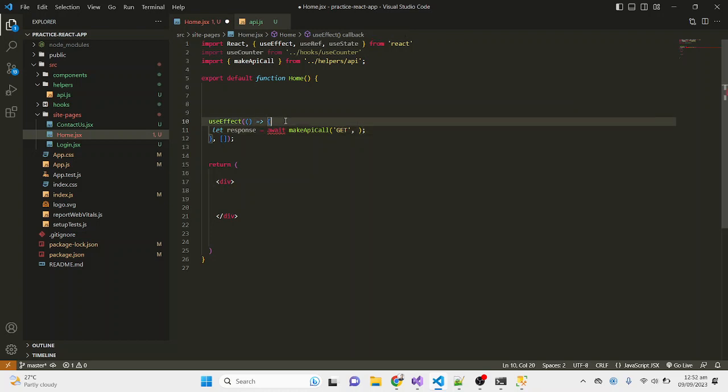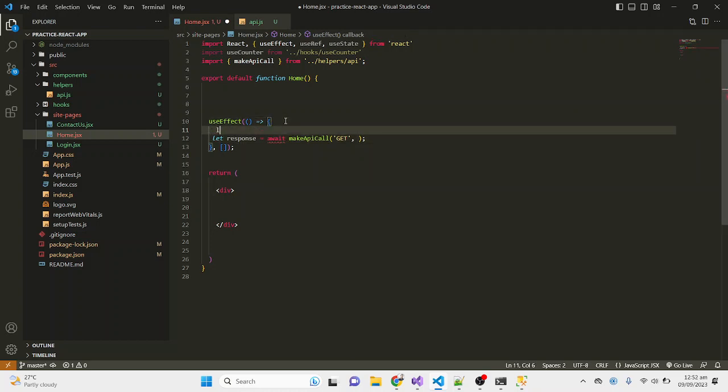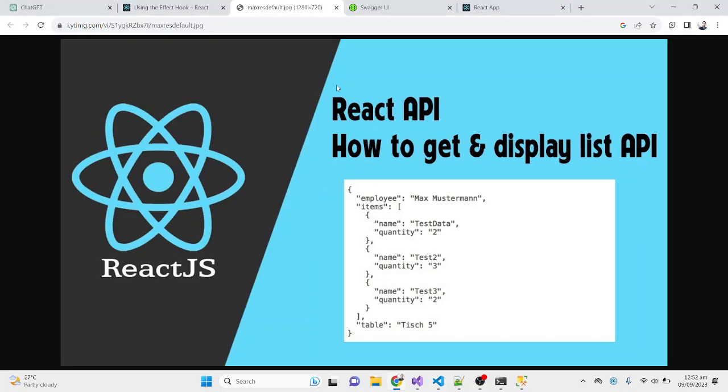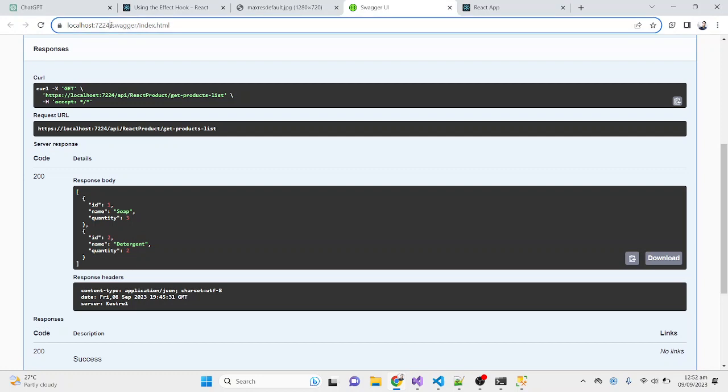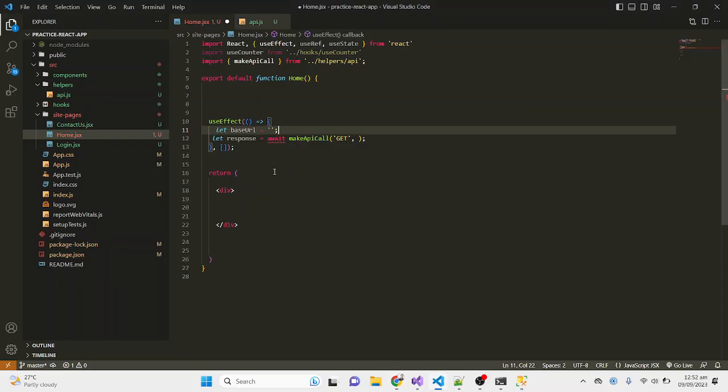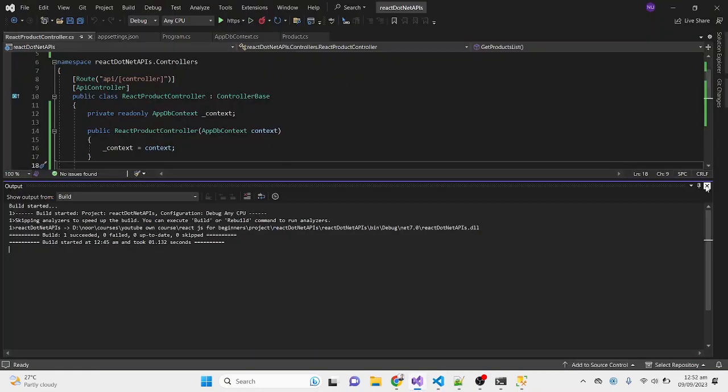Now for the URL, let me type here first the base URL, the API base URL, this one. And here let me pass the sub URL. Base URL plus sub URL will be the complete path.